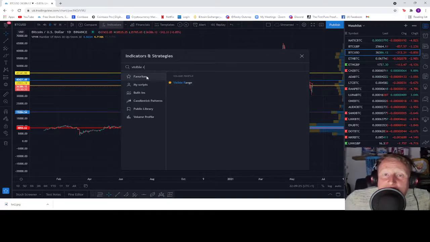I will say at the beginning now that this is a paid indicator, so you need at least the cheapest subscription to TradingView as you can. Now if you even slightly remotely trade, this indicator alone will either make you the money that the subscription costs you, or if it doesn't make it yet, it will at least stop you from losing the money that you would have lost had you not known the information I'm about to show you, or had the indicator itself.